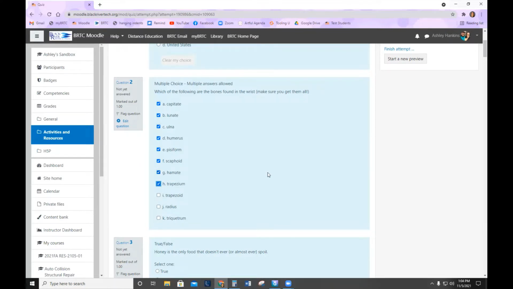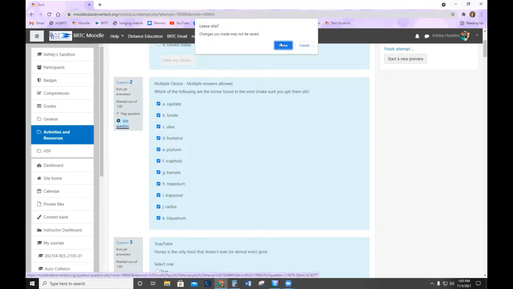Now, there are two different ways to set this one up. In one of the ways, they don't lose any points if they choose a wrong one. Like, I'm pretty sure humorous is not a part of the wrist, it's part of the arm. And so if they choose that, they're not going to lose any points for that. But there's also a way to make it where it will take a portion of the points away if they choose an incorrect one. Because if you have it set where it's not going to hurt them to choose the wrong ones, they could literally just choose all of them and get 100 every time. Now, whether or not they figure that out, who knows, but it's probably safer to just go ahead and set it up where they're all worth a certain percentage. And so I'll just go ahead and look at that really quick.